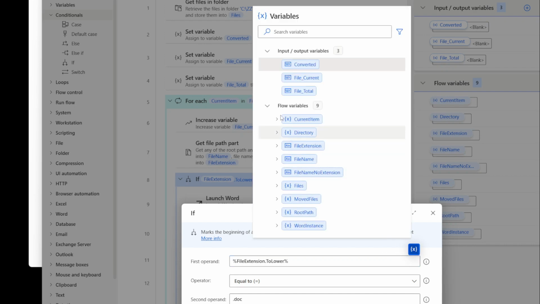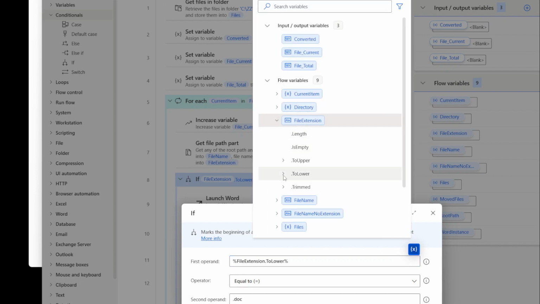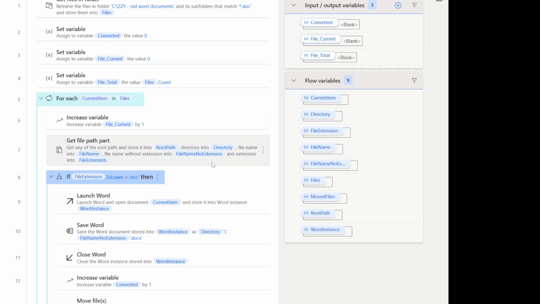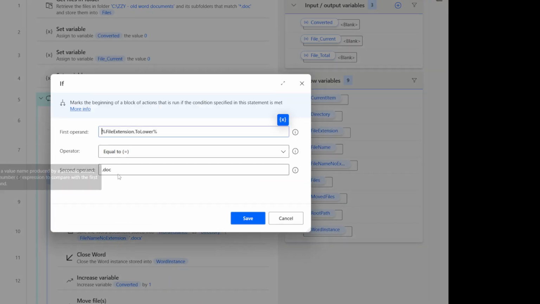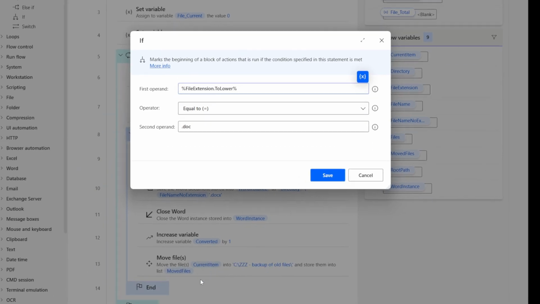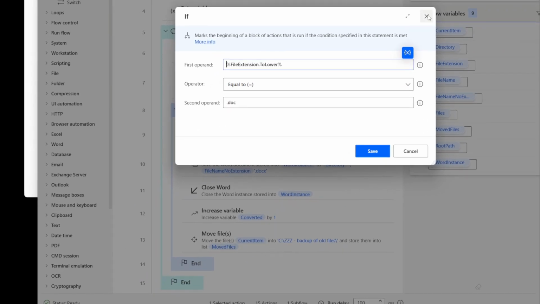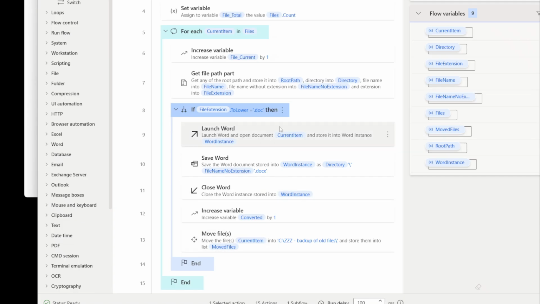So what we've done is file extension and use the to lower option, so it converts the file extension into lowercase text to check against. So if the file name extension is equal to .doc, then carry out the next steps in the conditional.